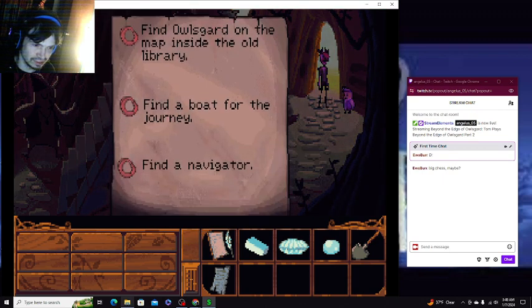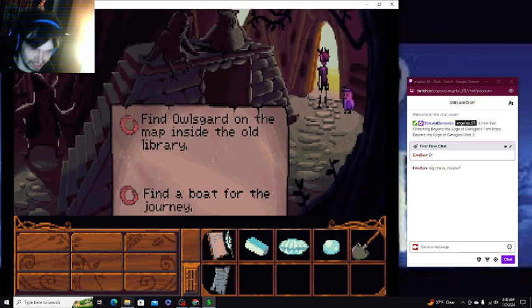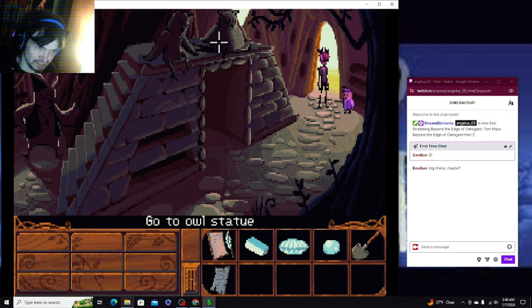Let's look at the notebook. Find Owlsgard on the map inside the old library. Find a boat for the journey. Find a navigator. Well, I know who the navigator is going to be. And the boat, I know where the boat's going to be. We've got to figure out how to get that boat fixed.